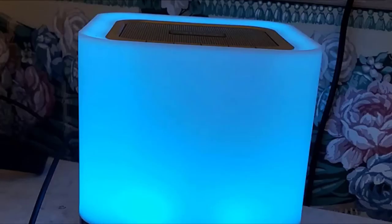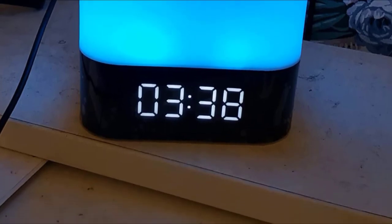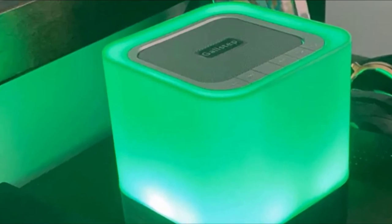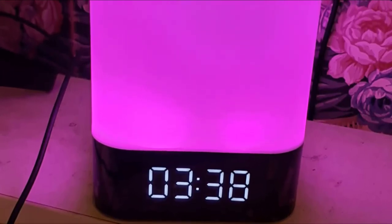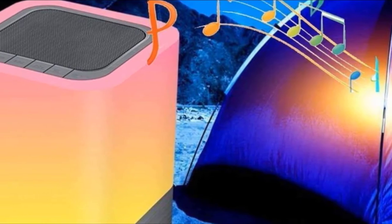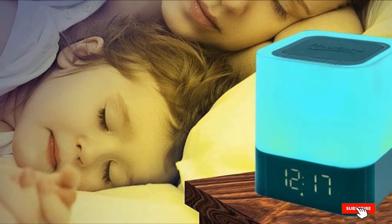Total 48 lighting mode colors. Big digit 12/24 alarm clock with calendar, alarm, and sleep mode. Alarm supports snooze function — tap the top of the lamp once when the alarm rings and it will ring again in 5 minutes. Tap twice to stop it completely. Large capacity built-in rechargeable battery of 4400mAh can last 3 weeks in standby. Playtime is about 8–10 hours at max volume, and longer at normal volume. If used only for nightlight, the battery lasts 1–2 weeks. Easy USB cable charging with 6–8 hours for a full charge.